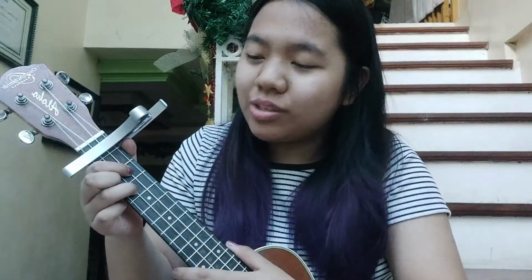So here we go. First, I'm going to mention the chords used in the intro and then follow with the strumming pattern. The first three chords are G, C, and G. Those three are your first set of chords. For the next set, it's going to be C, G, D, and G. So when I combine them, it's going to be G, C, G, C, G, D, and G. Those chords are used in the intro, and also on the verses of the song, but we will go into that later.